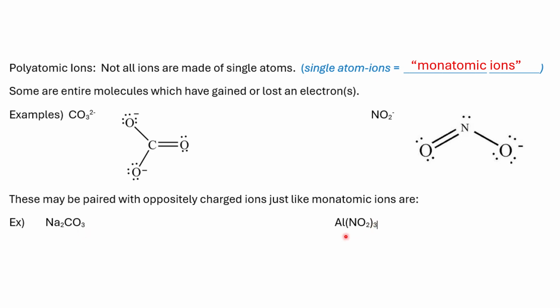And the same thing over here. This 3 can be applied to say that we have 3 nitrogens and 3 times 2 is 6 oxygens. So we distribute just like in algebra when you have parentheses. But it's more helpful for us to instead think of this as being 3 NO2- ions, right? So this whole thing should be thought of as like one particle. So this would be 4 ions total, 1 +3 aluminum, and 3 -1 nitrites. Now these are going to be a lot easier to recognize once you have memorized a list of them.